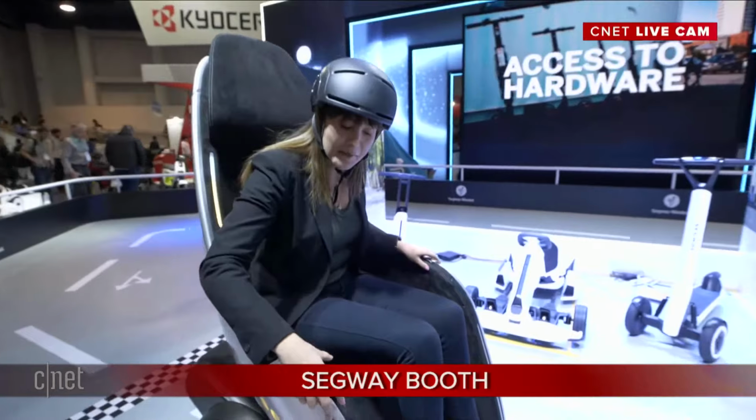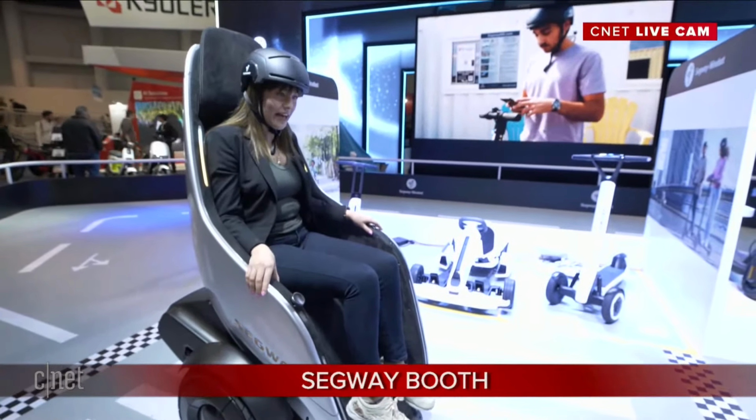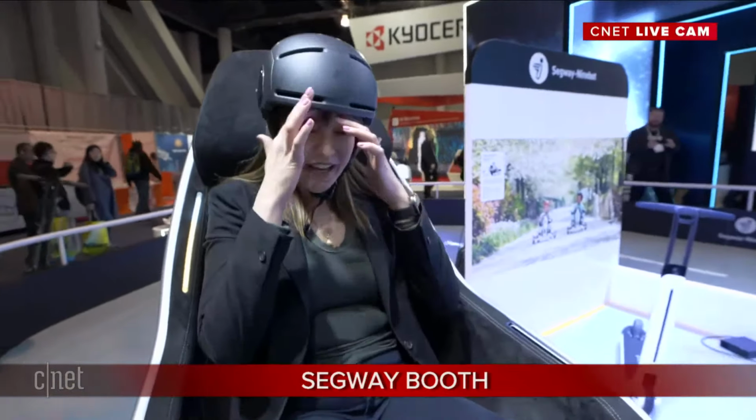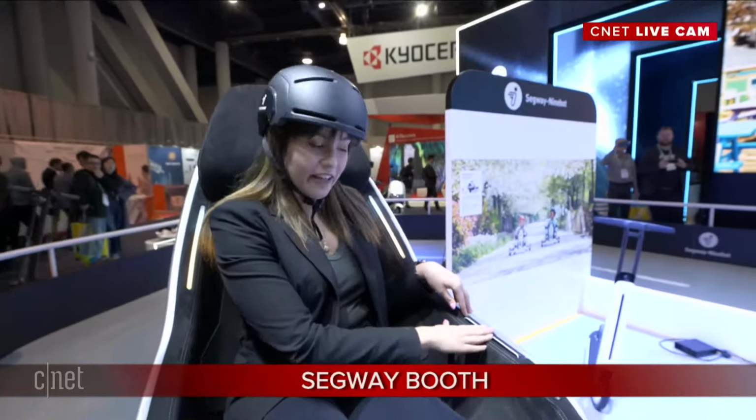Now to turn it on, I am going to press this button right here. Turn it on and see what happens. Oh, it's moving. Oh, it's weird. Feels like I'm in... Oh, okay. All right, it was a little disorienting, but this actually feels quite comfortable. It's quite plush on the inside. There's a little tablet right here. There's a compartment if I want to steer it remotely, or maybe even just watch some entertainment as I'm zooming around.